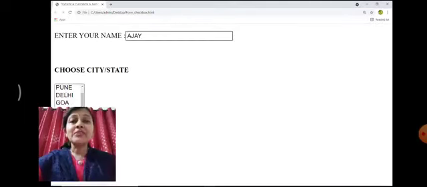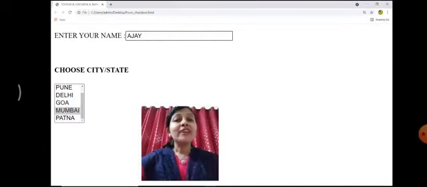So here, can you see? When I fill the form, we can scroll and choose the city, that is Mumbai. Is it clear? That is how to create a list box, from which we can select from many options.